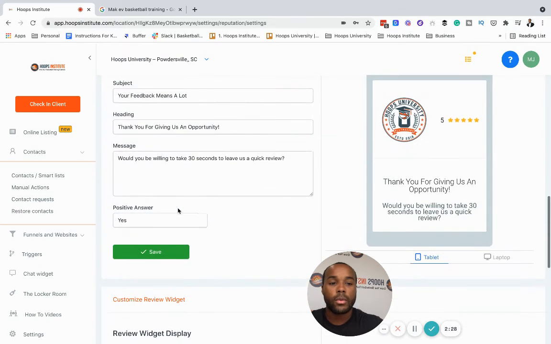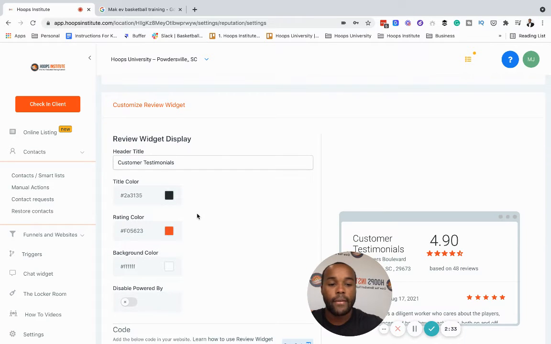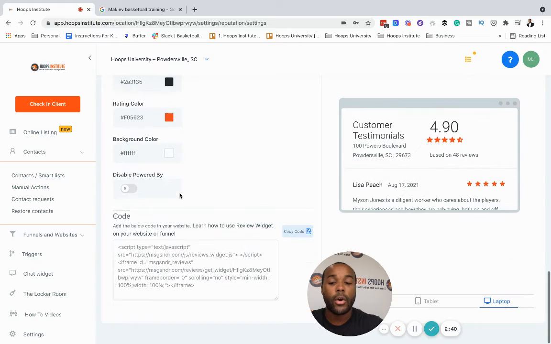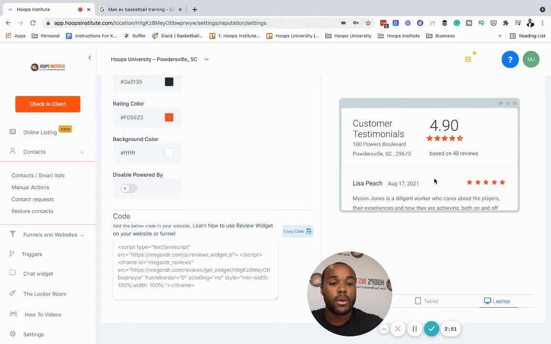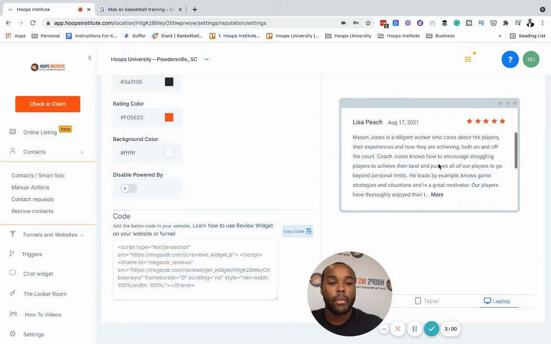And one thing to note, when you see these reviews, you also have a chance to add it to your website. So review widget display is basically a fancy way of saying I have a code here that I can add to anything that lets you add any HTML code to your website, to a funnel. You can add this code and you will have this show up. And what I was mentioning earlier, nothing below a 4-star is going to show up here on the review process. So this is only going to show the reviews that are 4 and above.